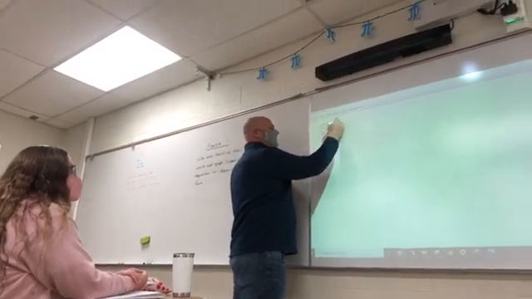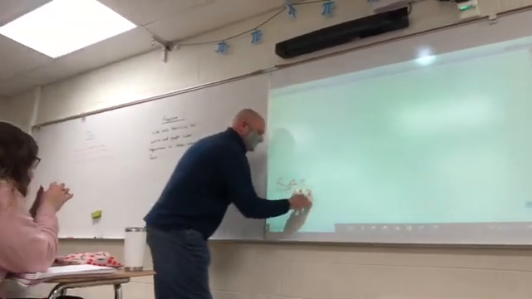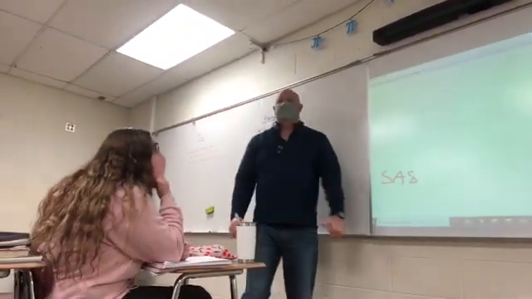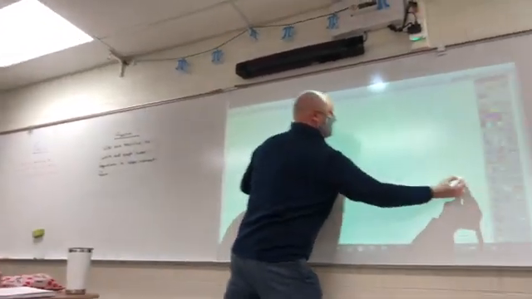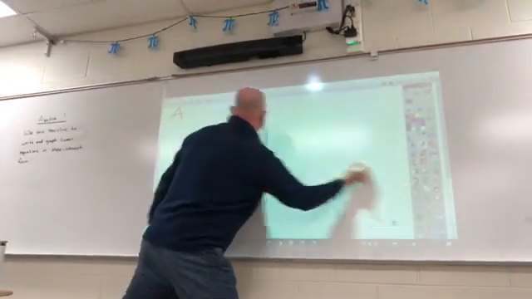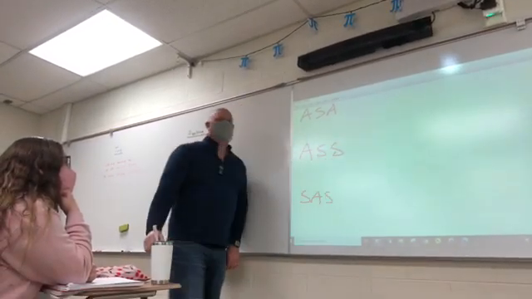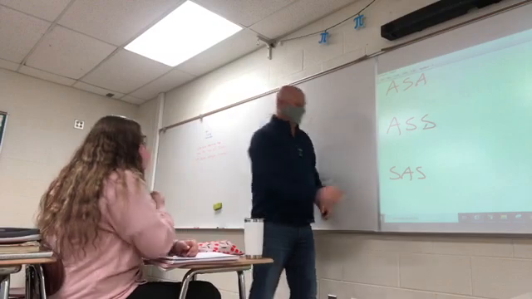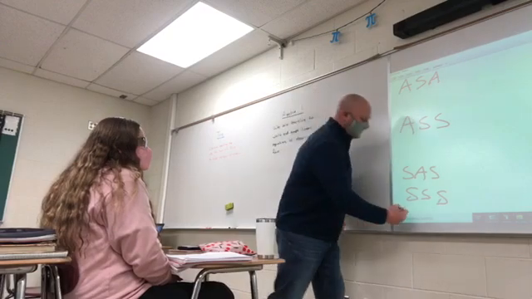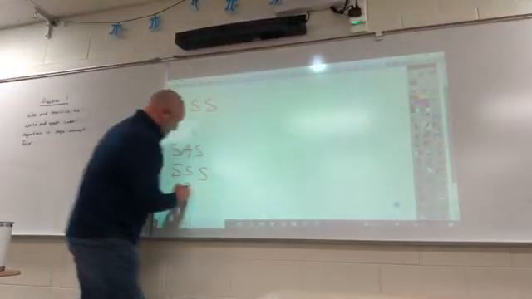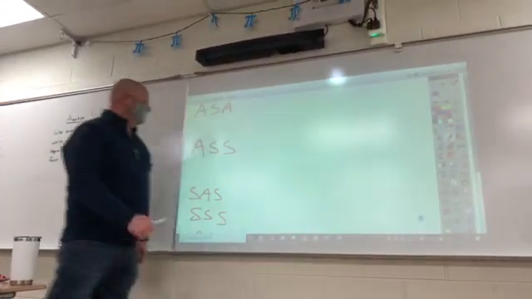What are they? SAS. Well, we'll put this one out here. SAS. Come on, give me more. ASA. Angle, side, angle. Okay, fine. Angle, side, side. Side, side, side. I'm going to put angle, angle, angle on here. That's a special one. What else you got? You're missing a couple.